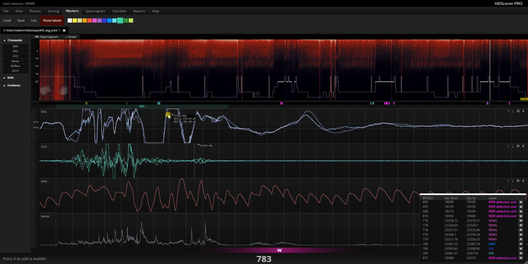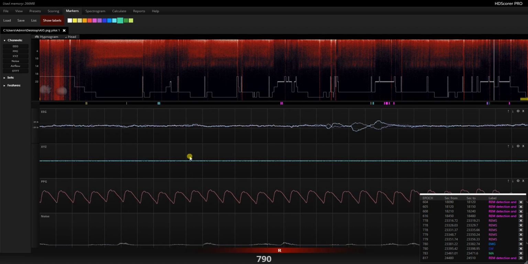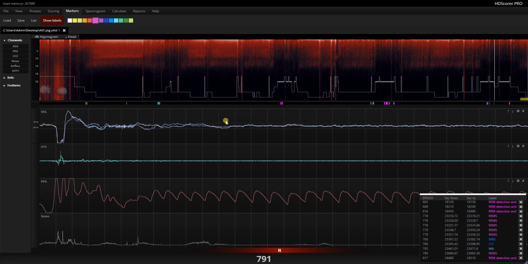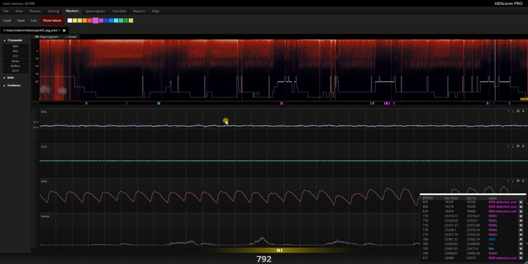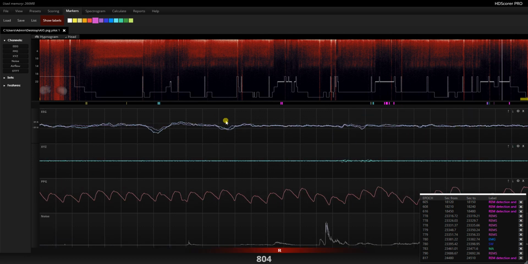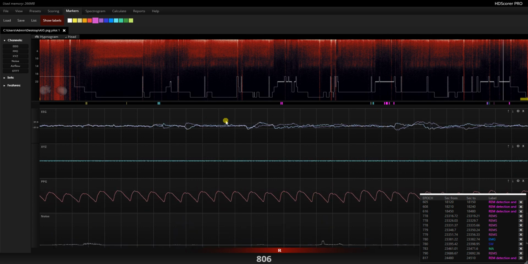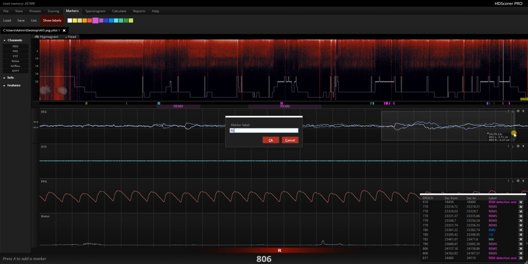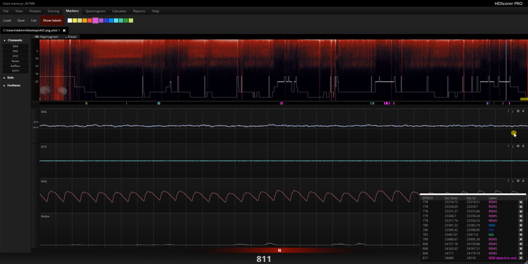There's a chance I might change the system and have the colors instead depend on what you type, so that if it's MA, it's going to use the color each time. In fact, that's probably a much better idea. Otherwise, every time, I mean, it depends how you use it. If you go through it looking for one kind of feature, then the color stays the same, so that's fine. But if you're just annotating randomly, like I'm doing right now, like whatever I see on the screen, then there's a good chance that you will be annoyed by the need to constantly change colors.